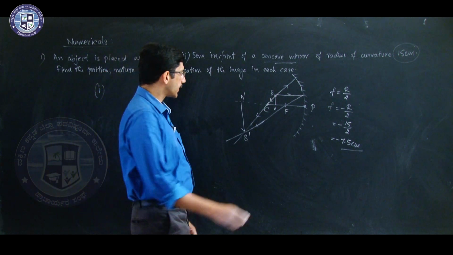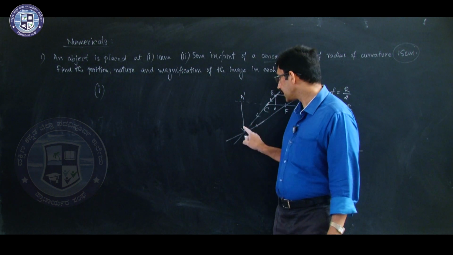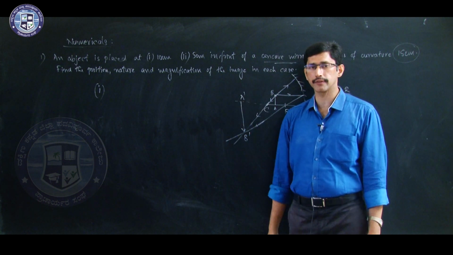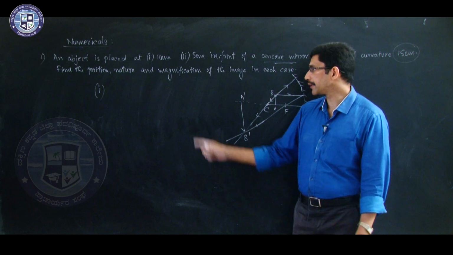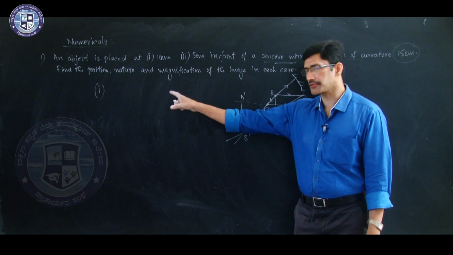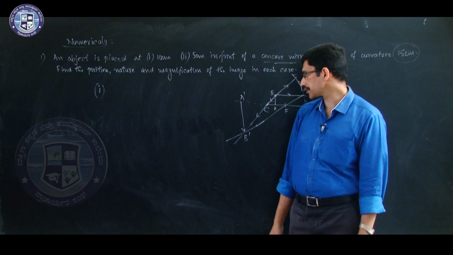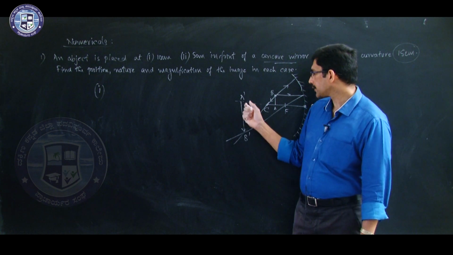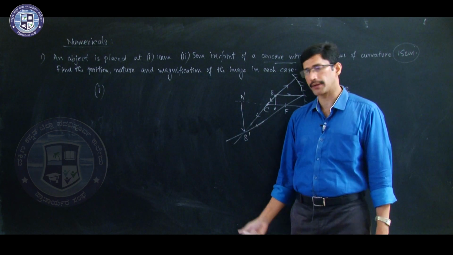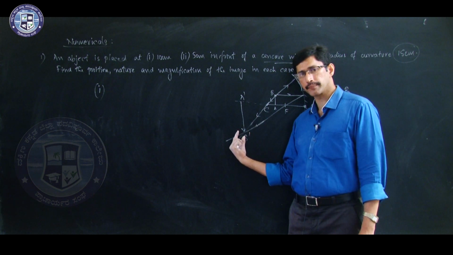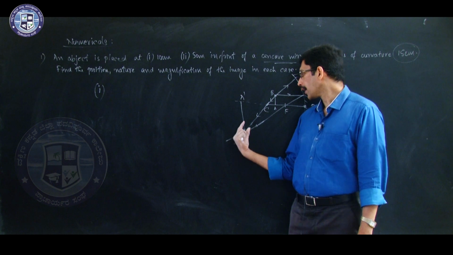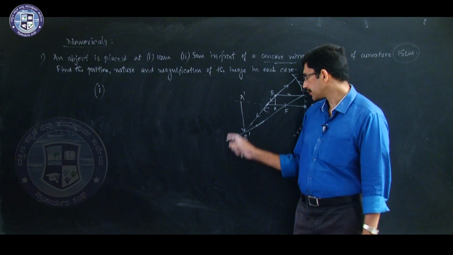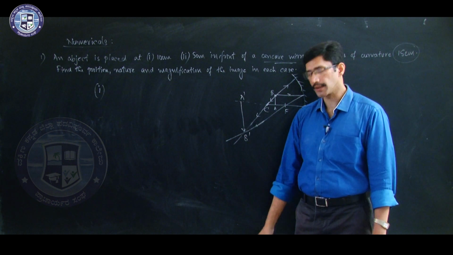Now, what about the height of the image? The image height is greater than the object height, therefore you get a magnified image. When you solve the numerical using the formula also, you have to get the magnified image. The magnitude of m should be greater than 1. And the rays actually meet at a particular point. Since the rays actually meet at a point, the magnification should be negative, and the negative value of the magnification indicates that the image formed is the real image, and from this you can infer that it is the inverted image.